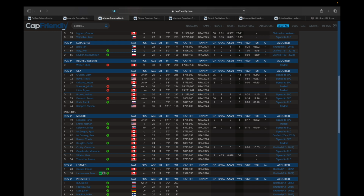But they're going to need more size up front, at least in their top 6, because Clayton Keller is not a big guy. Logan Cooley is not a big guy. Dylan Gunter is bigger, he's 6'1" or 6'2", but he has no idea how to play with physicality. So it's not like he just looks big. He's not big. And Matthias Machelli is another one who's not big. So they're going to need players that are big and talented in their top 6 to be able to compete for an 82 game season and also in the playoffs.